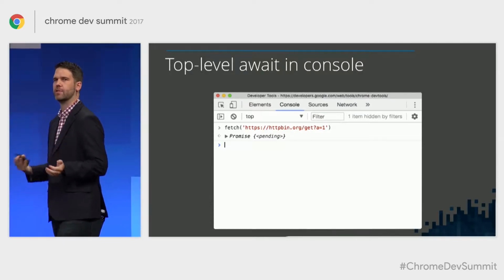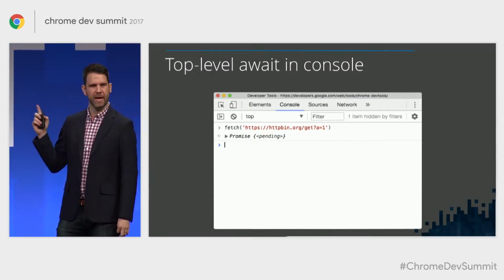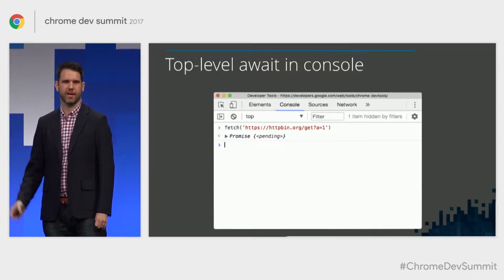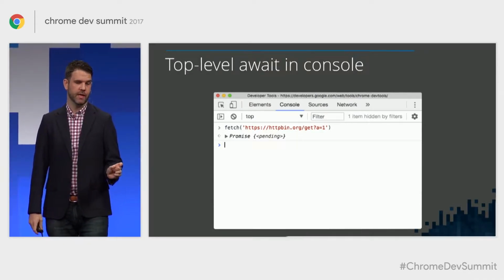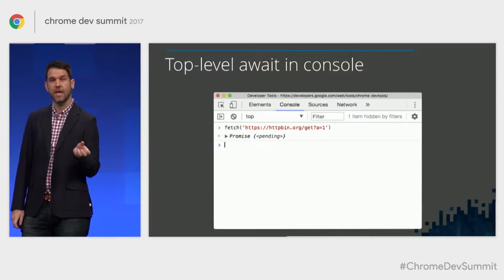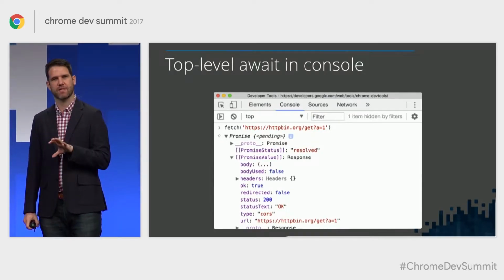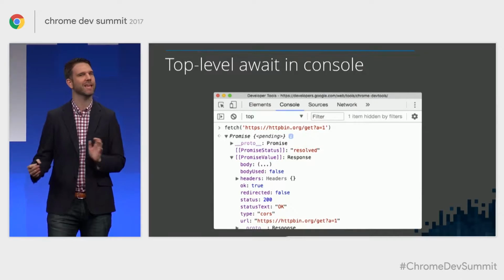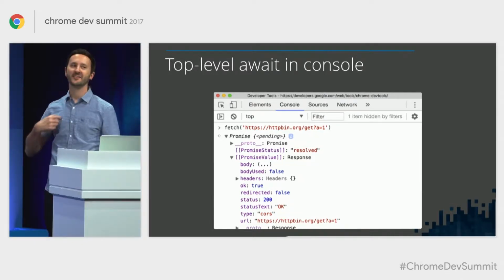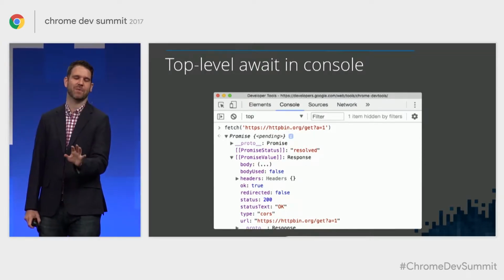You evaluate something that returns a promise in the console, and you'll see this thing, promise pending. But I wanted to know what happens from the fetch. Now, it is true that if you just wait until you think that this promise has resolved, and then click that arrow and open it up, then it'll be resolved, and you can inspect the value. That's kind of cool. But you have to guess as to when it resolves. Wait, how many people knew that? I didn't know that. It's an undercover feature. You can, but I wouldn't recommend it.